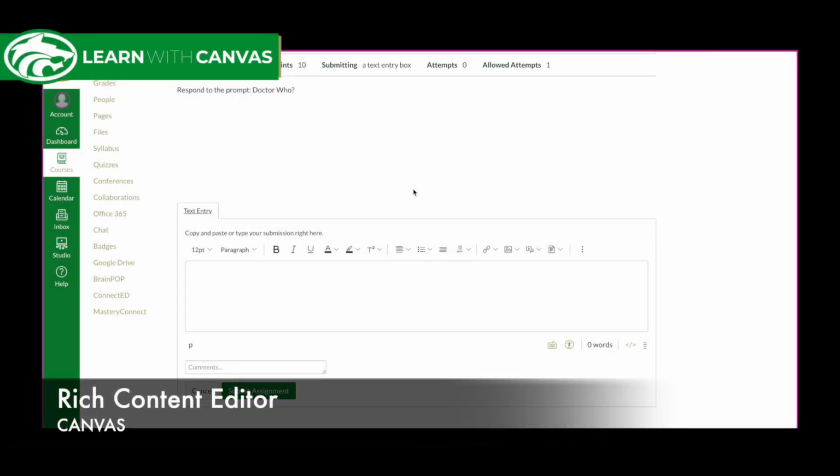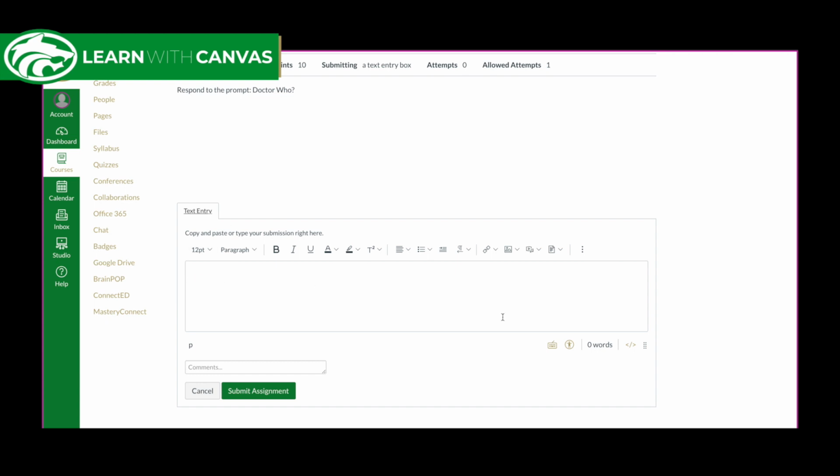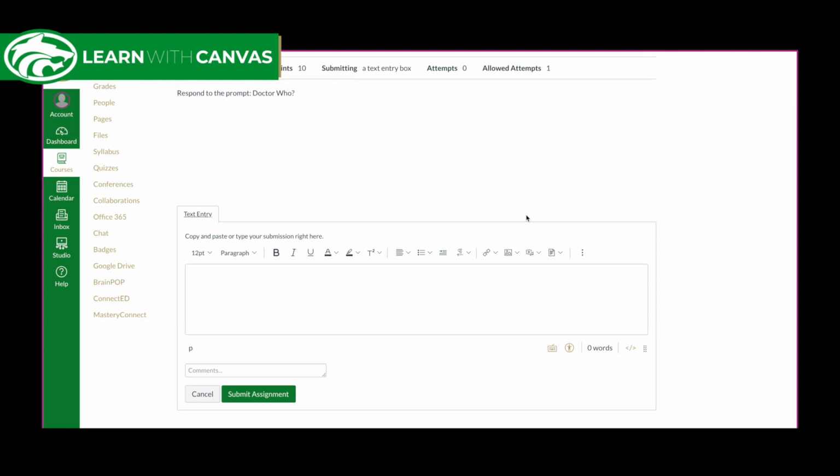Look at the content-rich editor in Canvas. In this example, you can see it here. This is an essay where you've been asked to respond in a text box type of situation. I wanted to go over a few of the basic font and formatting commands and a few other things that you might be able to input into your responses in terms of essay questions or free response questions or quizzes. First of all, you've got your basic formatting tools.